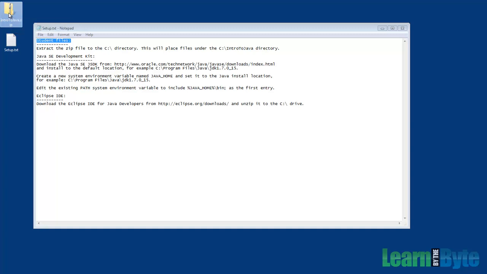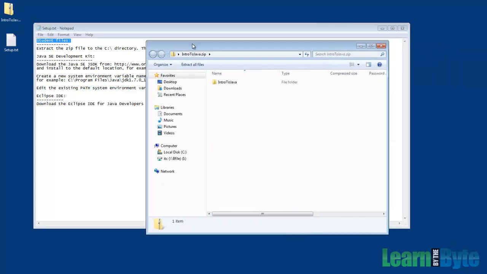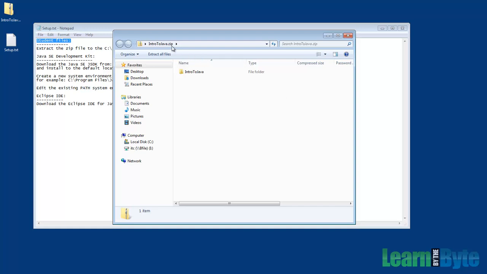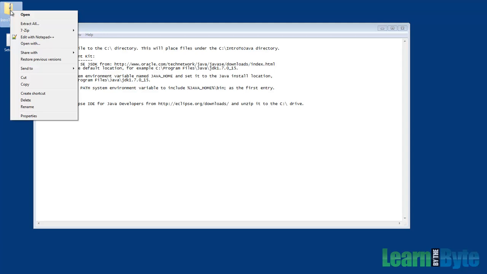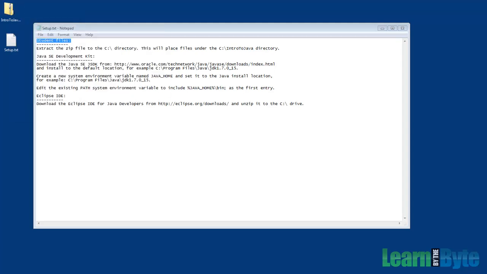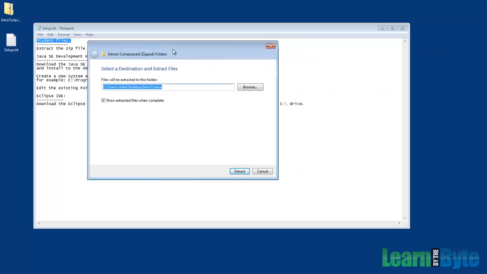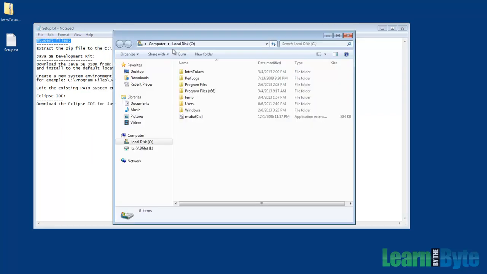So I'm going to take this file, and in Windows, we can do an extract option. We can say unzip this thing. And the way I just did it isn't the way to do so. Let me try that again here. I want to just right click, and there's my extract option. I had double clicked on it instead of doing the right click. That brings up a dialog that asks where I want to put it. I'll have it extract to the C drive, and it'll automatically create the Intro to Java folder, which we can see right there.